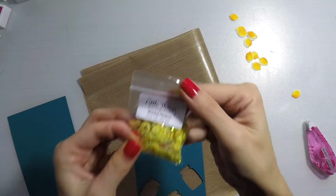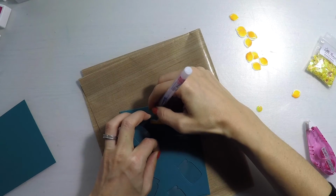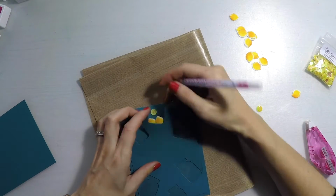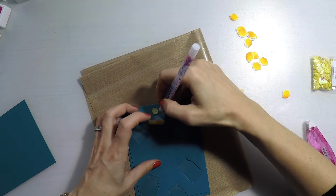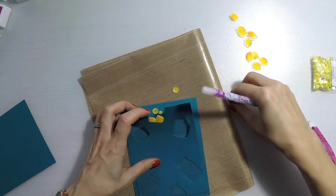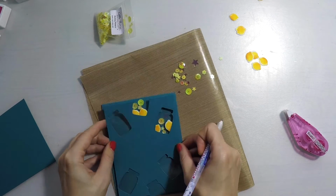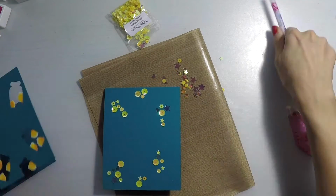And I have this shaker mix, which is called Morning Primrose from Lucy's shop, which will be the rest of my lemonade. And since it will be difficult for me to stick the sequins on the acetate, I chose to stick them on my card front at the bottom. I'm just eyeballing where these windows fall, more or less, and then I'm sticking my sequins and other elements with glue pen. I'm also using the stars and hearts from the shaker mix, so it looks really nice.